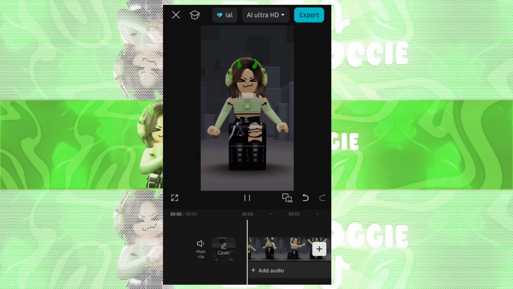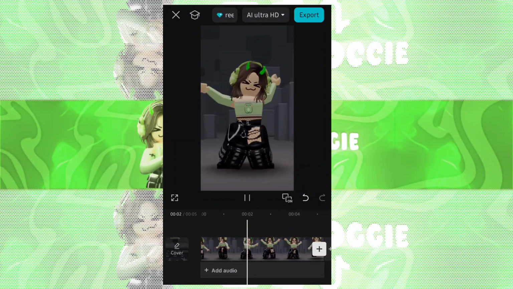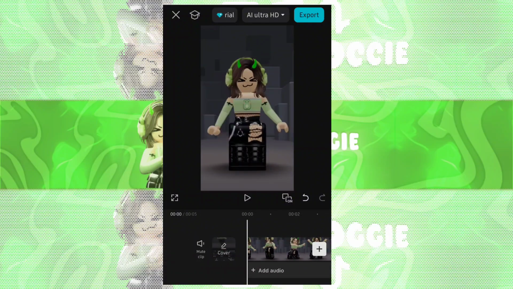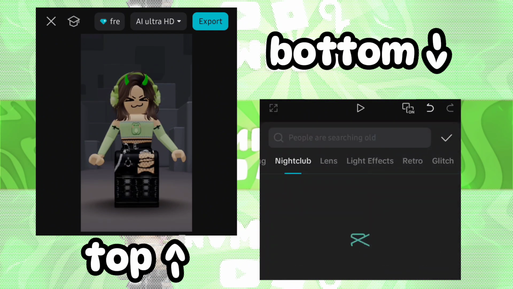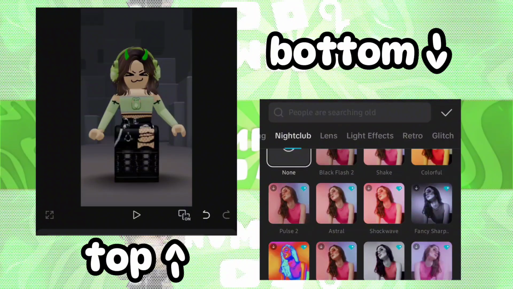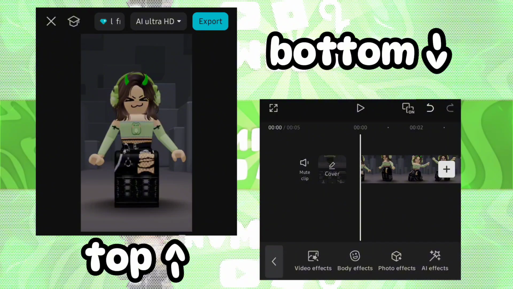So this is the clip I'm going to be demonstrating everything on, and it's just my avatar dancing, as if you were doing an edit or something. And the first thing I'm going to show you is astral. You used to just be able to go into the CapCut effects and use the astral from there, but they've now turned that pro, so if you don't have pro then you can't do astral until I've taught you this, obviously. And that astral kind of sucks anyways when I used to use it. So the one I'm going to teach you is going to be way better.